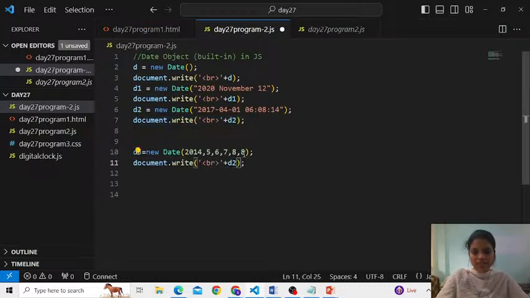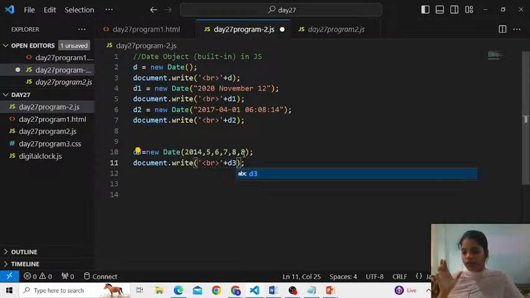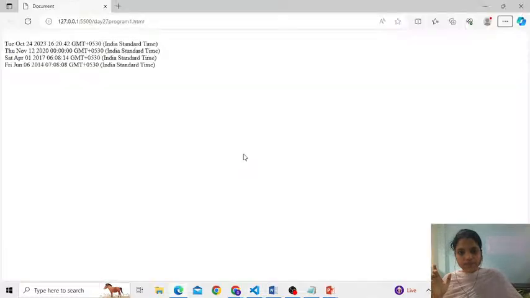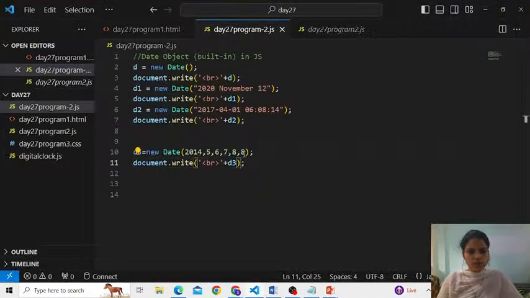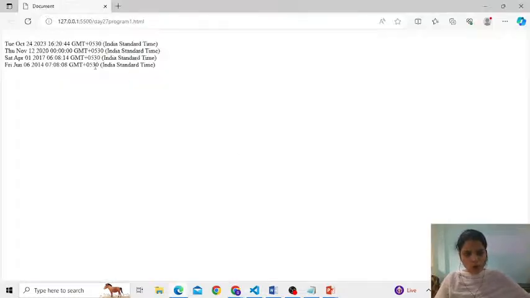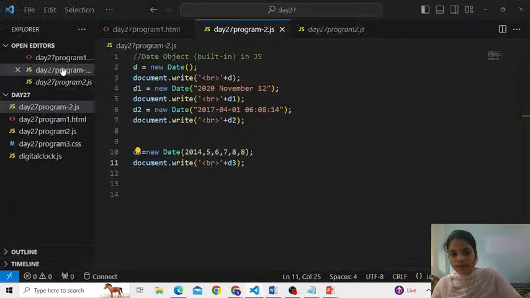So printing this time the date object T3. Okay, what was the date we have entered? Fine, correct. Keep noticing the last output. It says 6th June 2014, 7, 8 and 8. Yep, correct. So this is as per our input.